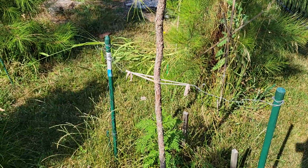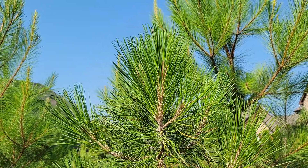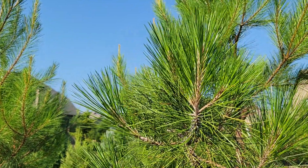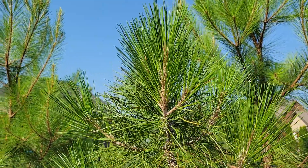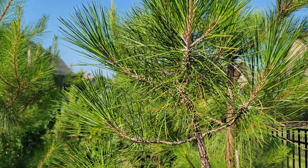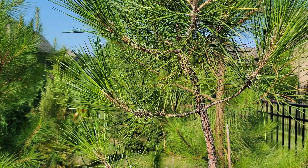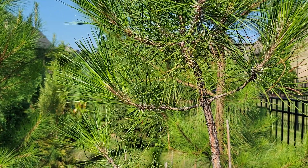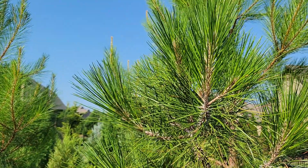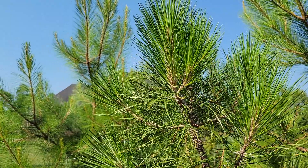Slightly less rare is the slash pine. This is a relatively small specimen with a really long trunk. I got this from forestfarm.com, but there are a number of different online sellers. Similar to the spruce pine, this one grows in the southern reaches of the southern states, but it tolerates the Tennessee climate just fine. The Latin name is Pinus elliottii. This tree isn't really useful for screening because it grows tall with all the foliage at the top, but for shade one day it could be really good.